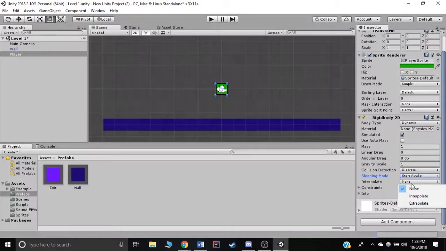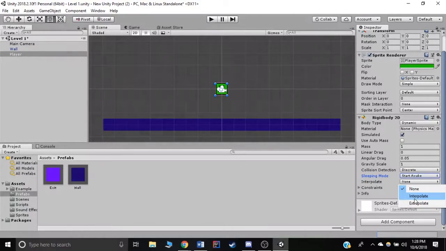If you have 5 frames in between there, it wouldn't make so much sense to have that, because then you're kind of jumping around places. So what interpolate does is if you had 5 frames in between when you were over here and when you're over here, it would predict where you are in that time frame in between and project you on the graphics side of things so that it's more smooth.